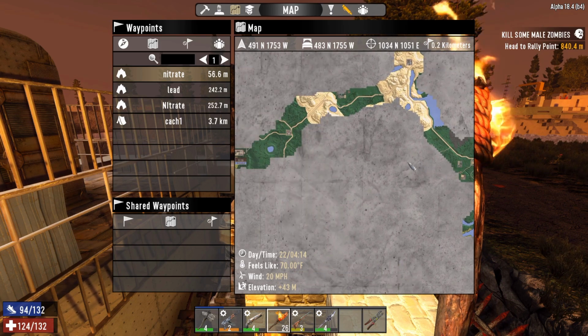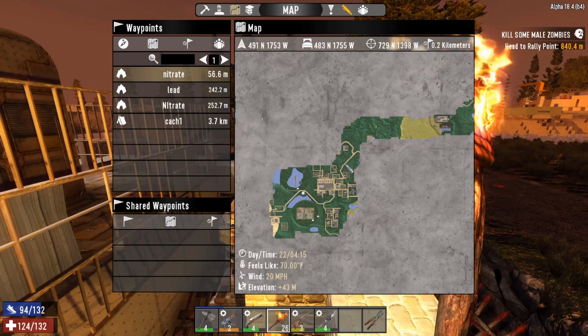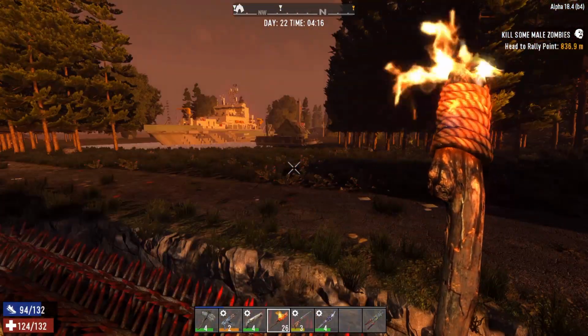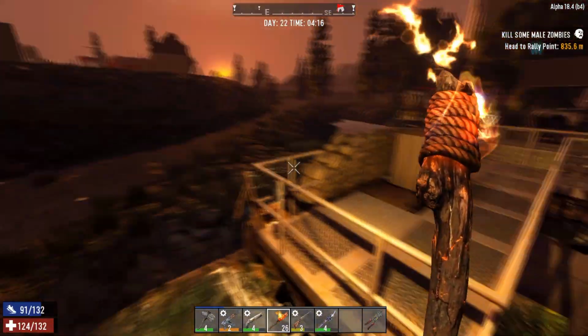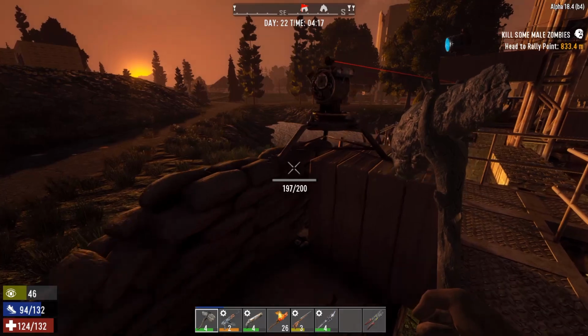And I may end up doing this on my bike, because I don't think I'm going to be able to make the motorcycle anytime soon. So that might be the smart money, is to do a field trip this round. Oh, here we go. Morning horde, guys. It's on.